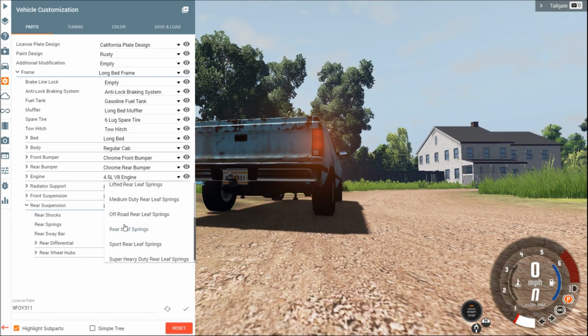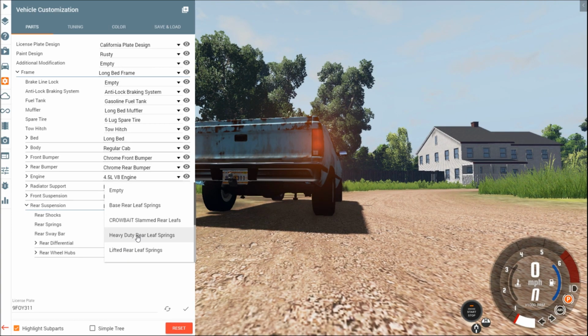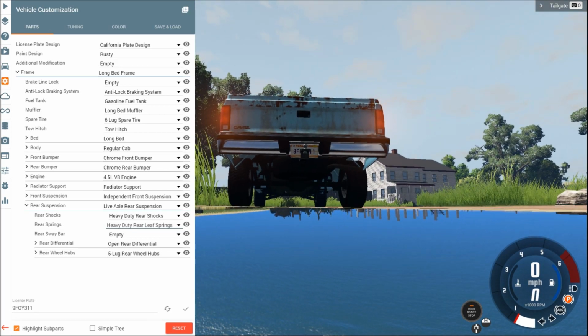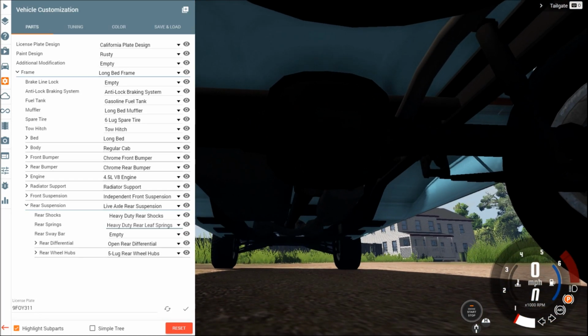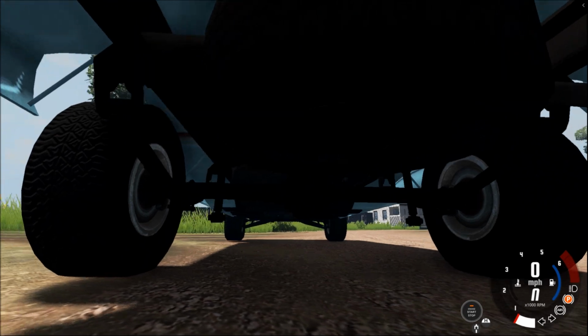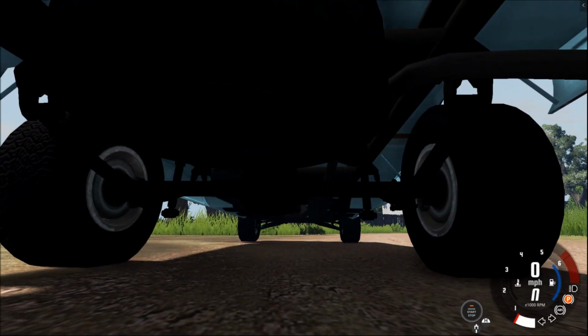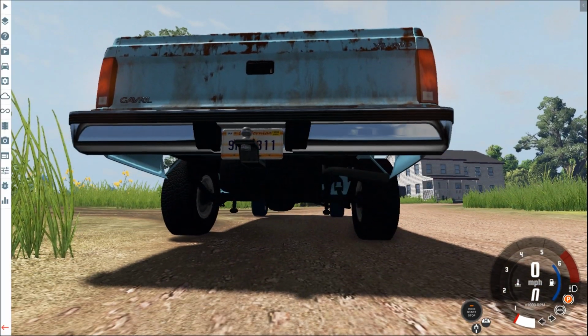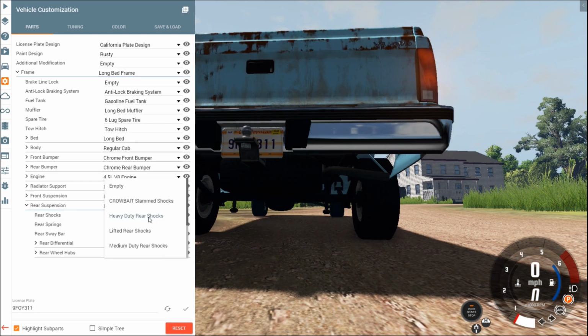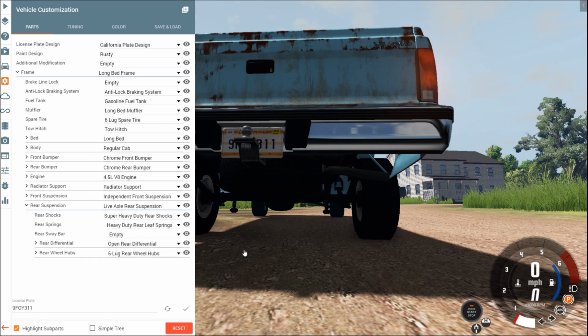Yeah, I think I need the heavy-duty rear leafs, because I don't think the shocks are lining up with their mounting points. I don't think they are still. Oh boy. Or are these just the wrong set of shocks? Could be a beam issue as well. Could be a good idea to just look through and see if there's another set of heavy duties. Ooh, super heavy duty rear shocks.